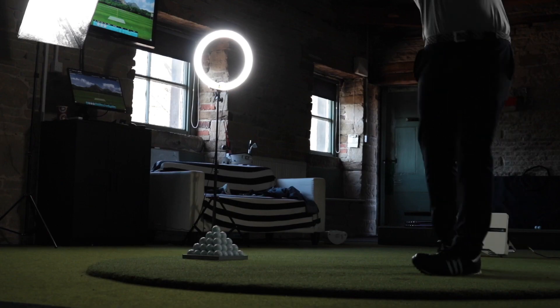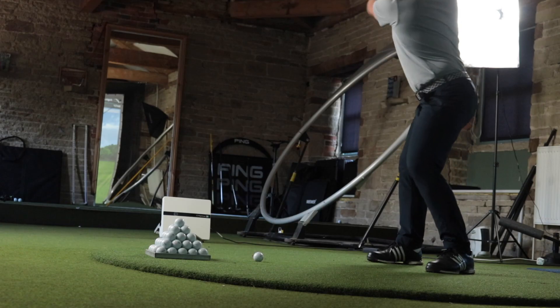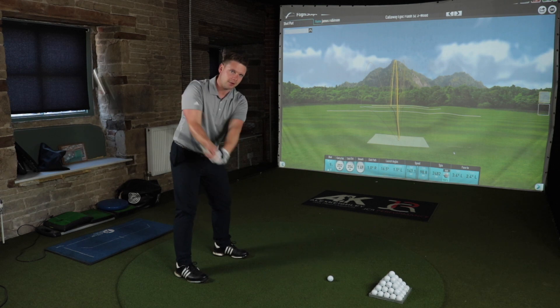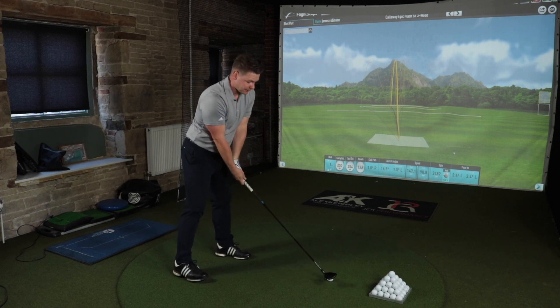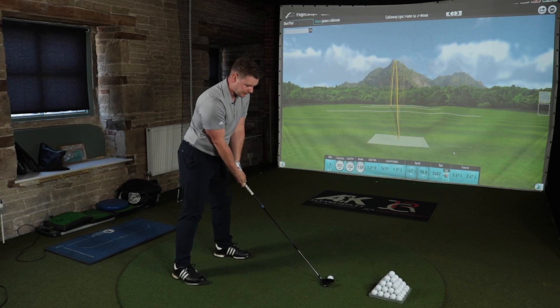I have already hit a bunch of shots with this club as you can probably see from the launch monitor data behind me. I want to get as many shots with this as I can. I want to gauge some bad swings with this — I want to see how it copes with a bad golf swing. Sub-Zero, low spin for good players, but how good do you have to be to use this? I've also been out on the golf course with this club and used it for a couple of rounds. I very much liked it off the tee — loved it off the tee.